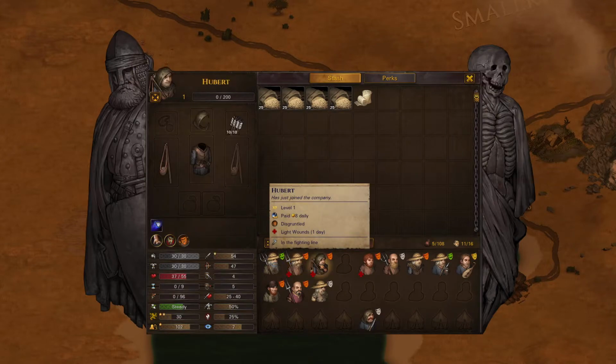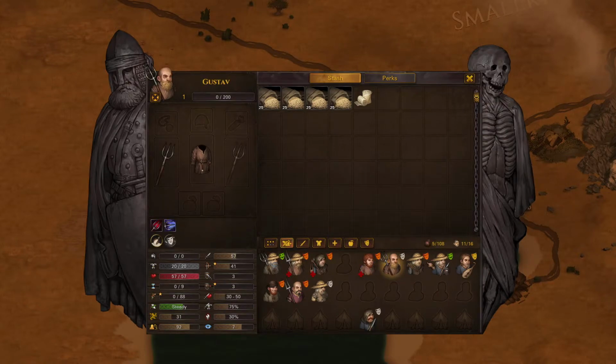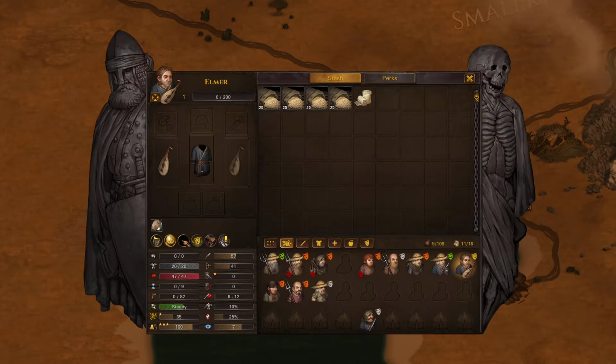Okay. 30, okay. Ooh, 100 initiative. 3 initiative. He's night blind and greedy though. 47 health, 82. See, this is what I'm talking about.